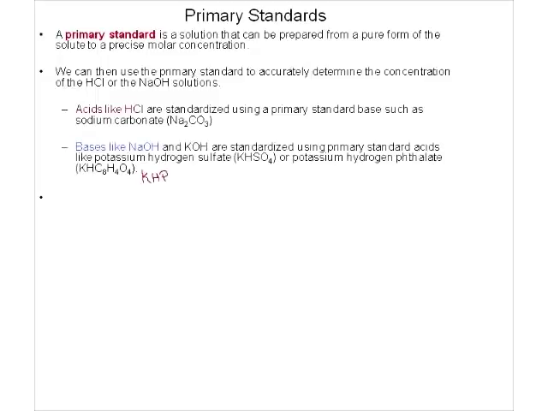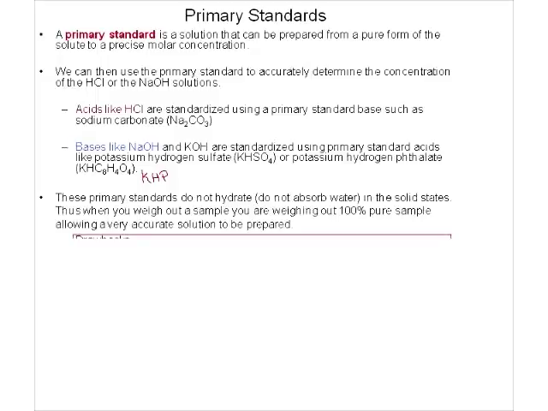Other ones here, bases. Things like sodium hydroxide, we can make up a solution of sodium hydroxide, but we're not sure of what its concentration is because of all that hydration. What we can use is potassium hydrogen sulfate. That's a very pure solid that stays dry. And the other one here is potassium hydrogen phthalate, and you would see it called KHP. That's another very pure substance that doesn't hydrate, that stays very pure over long periods of time, so we can accurately measure it. And if we can accurately measure the concentration of this, then we can use that to accurately measure the concentration of sodium hydroxide. Once we know the accurate measure of sodium hydroxide, then we can use it in our experiment. So we would have to standardize them before we use them. And this is why they're so good, because they don't absorb any water and they stay pure.